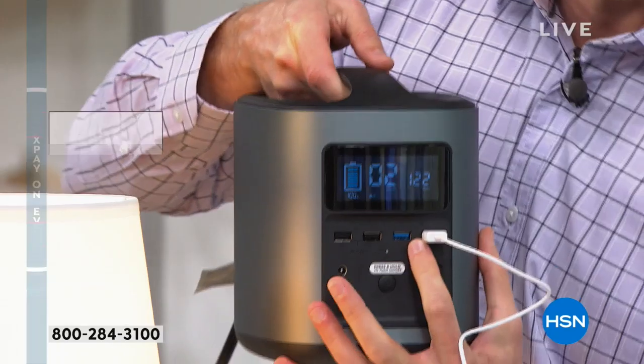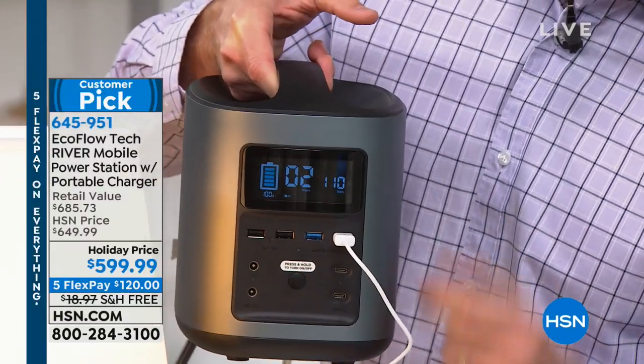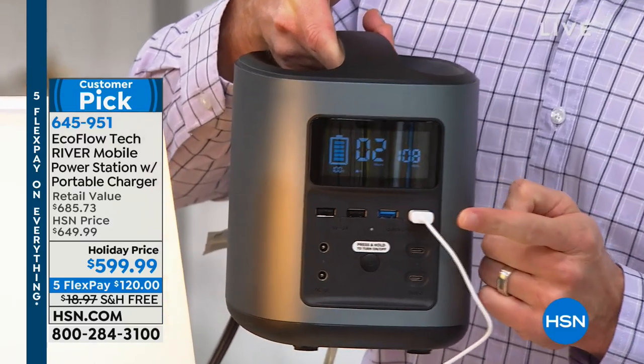The two blue ones that I just plugged the cell phone into, that just came on, you see right there. So now I can communicate. The blue USB ports, those are double time. So if it used to take you 4 hours to charge your phone, now it's only gonna take you two.